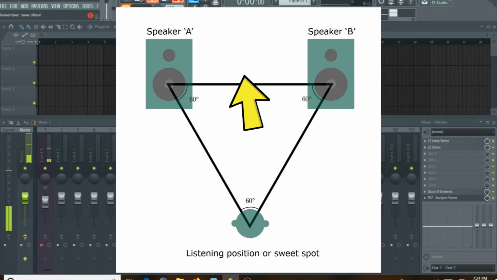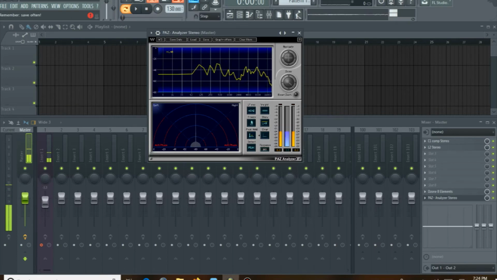Now, I can tell you from experience, I also have 2 soundproofing panels to the left and the right of me, where my ears would sit, so I'm not getting a whole bunch of reflection. I don't have any soundproofing behind me, but the wall is far back enough that the standing waves aren't really going to interfere with the way I mix. If the wall behind me was a lot closer, I would have to put soundproofing there because it would alter the way I mix. But I will tell you, before I put the soundproofing up, I noticed more phasing, like a clashing of the frequencies. After I put the soundproofing up, it sounds a lot clearer.